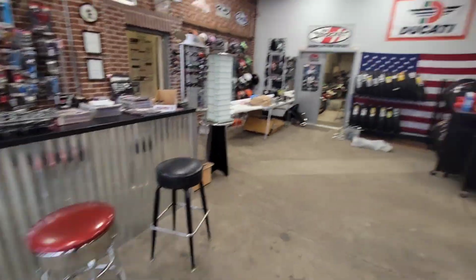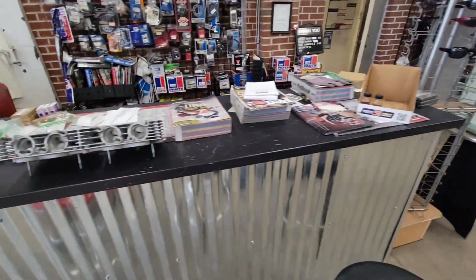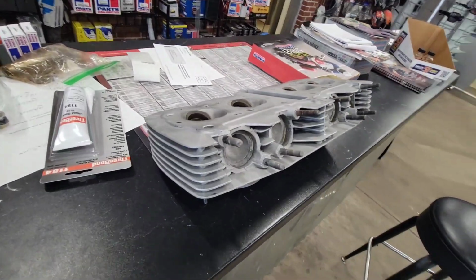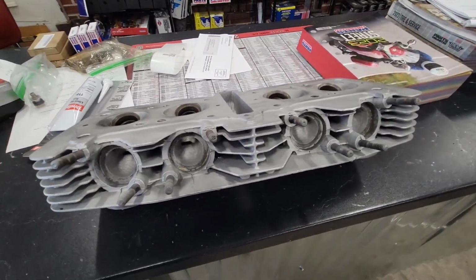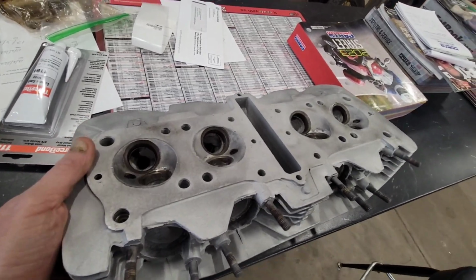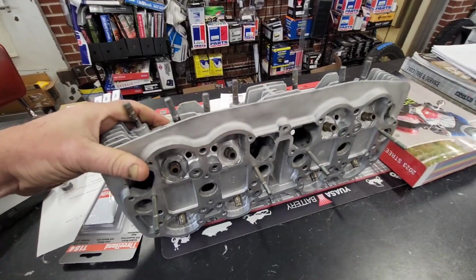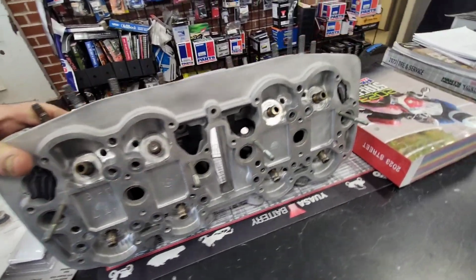Back up at Cycle House. Came up to pick up the head. Steve did some washing back there in the tank with it. He's still back there working. Look at this thing, guys. Oh my goodness. Took a dip in the hot tank. Took a little swim. He also gave it a little blast and a little vapor hone. This is looking like brand new times 10.